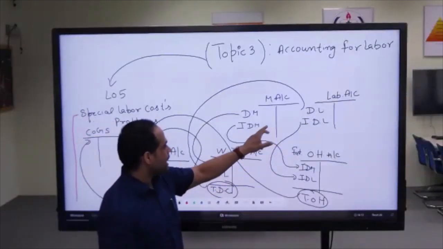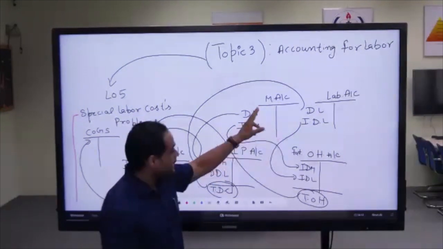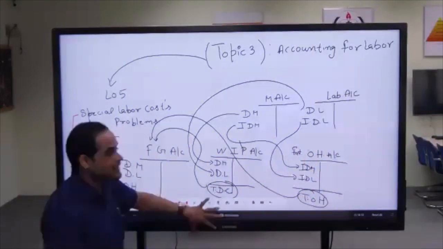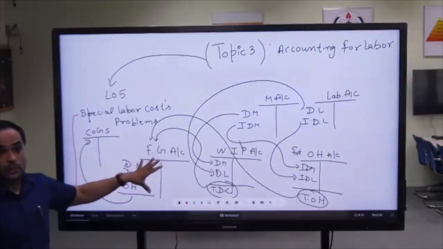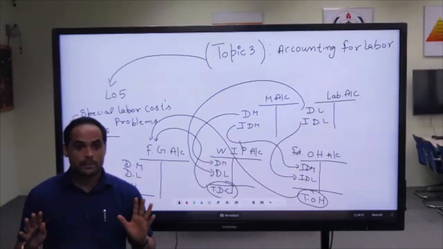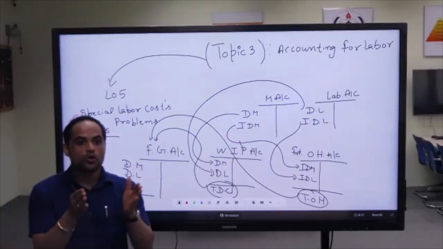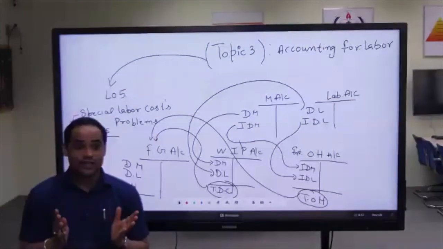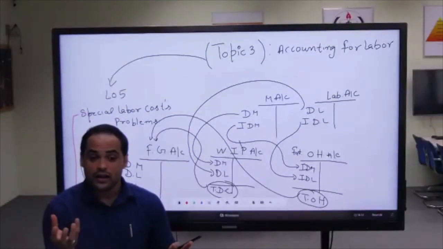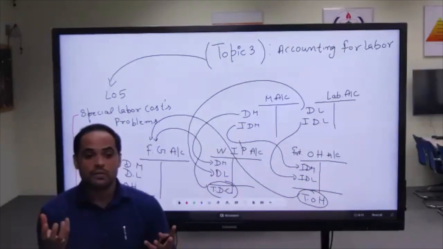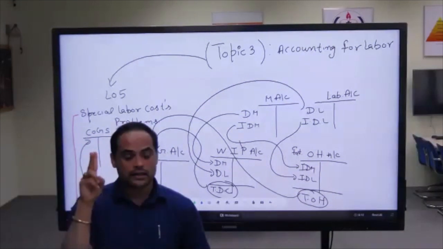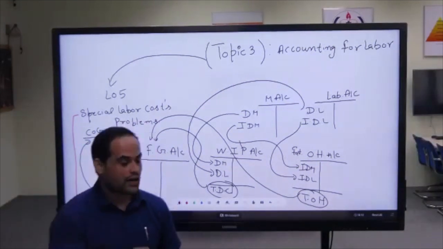Overheads means you have indirect material and indirect labor, which will transfer to factory overheads. And then factory overheads belong to finished goods, because finished goods means the product is finished. All right. The product is ready to use, which means now we have a total manufacturing cost. And you know that total manufacturing cost is a combination of 3 types of cost: direct material, direct labor, and overheads. Exactly.